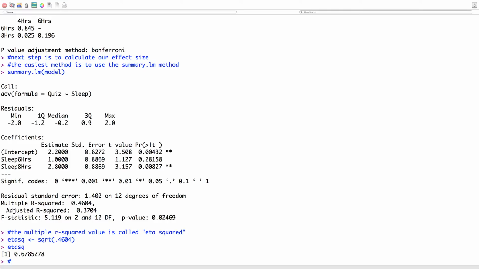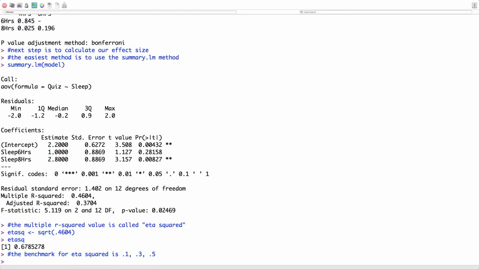Now, the benchmarks for eta squared are 0.1, 0.3, and 0.5. What I mean by that is 0.1 represents a low effect, 0.3 represents a moderate effect, and 0.5 represents a large effect.